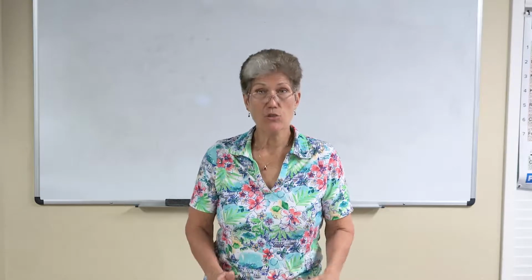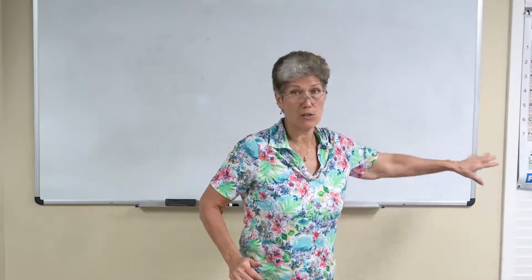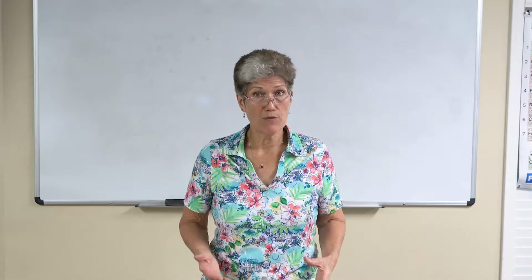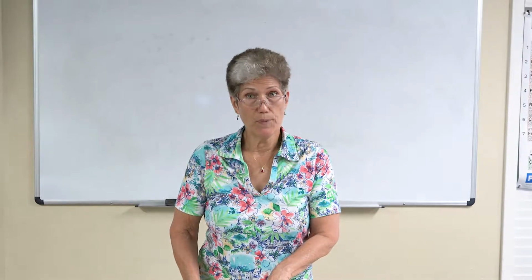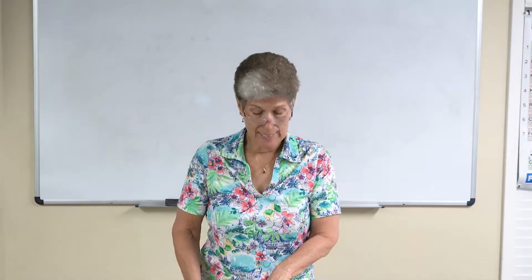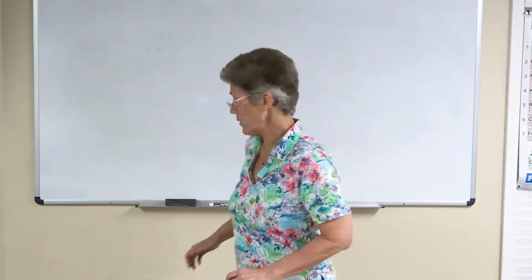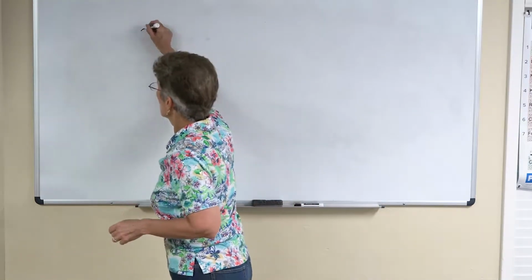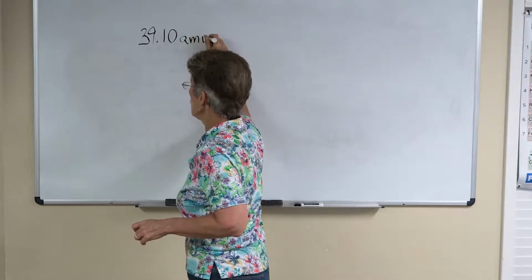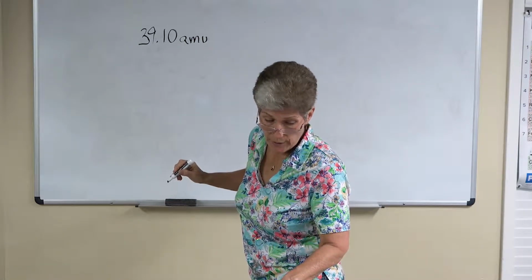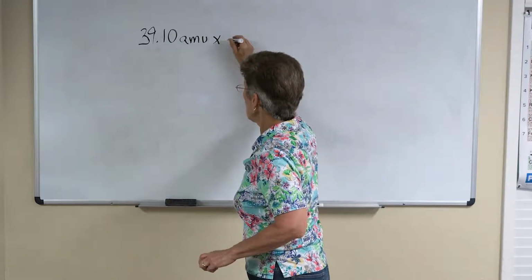Now, to do these, you're definitely going to need your periodic chart. I have one here, but I would suggest you use the one in the front of your book. Number 1, what is the mass of the average potassium atom in grams? So you look on your periodic chart, and potassium is a K. That's the symbol. So you'd go to K on your periodic chart, and it has 39.10 AMUs, and we want to get that in grams.